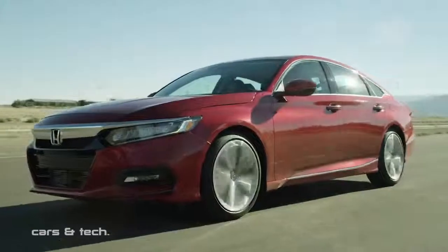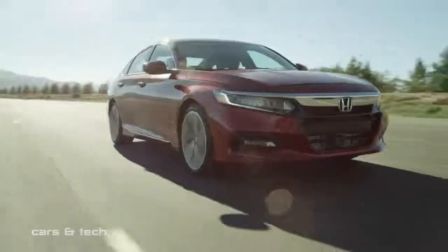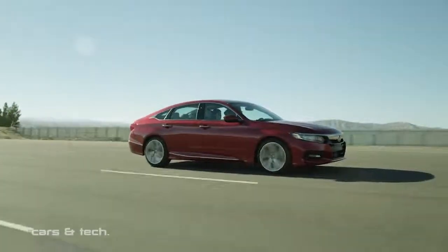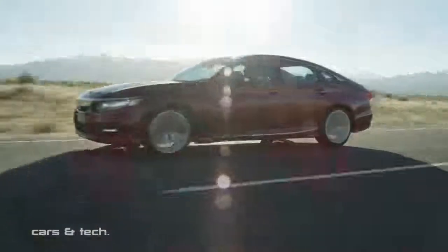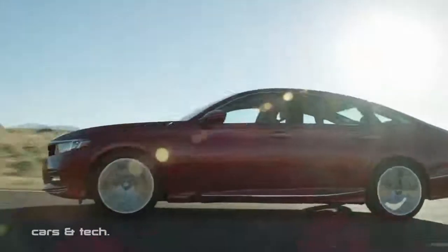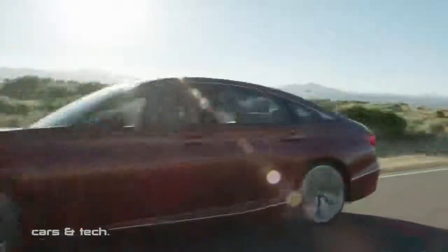There will be no coupe variant for this new generation Accord. But with our new styling direction and a sport trim with a 6-speed manual for both turbocharged engines, we've injected a lot of coupe goodness that will make this all-new Accord sedan a car that coupe intenders will want to take a hard look at.